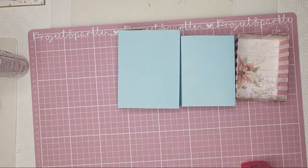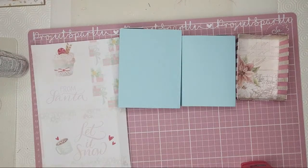So then, the next thing is these. Anna, you added chipboard, didn't you, into these? I will have to find, where is that craft card that I use? Should be here. Make a splash. Where is it gone?